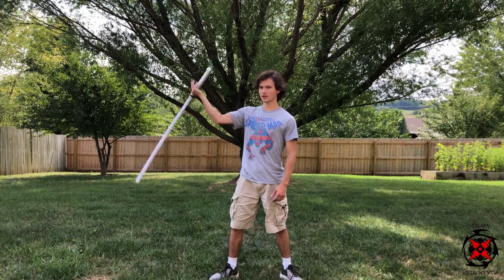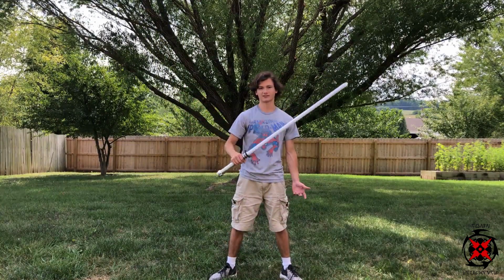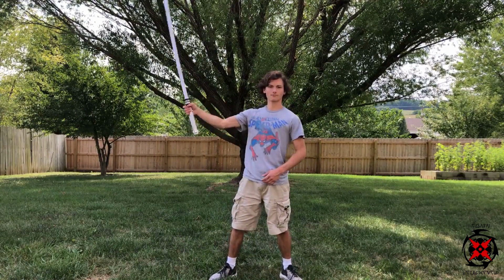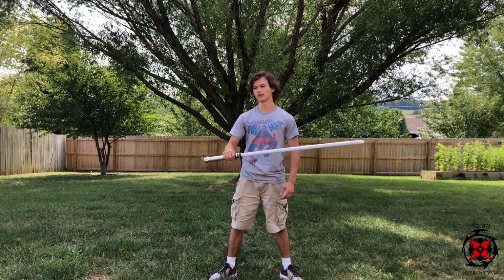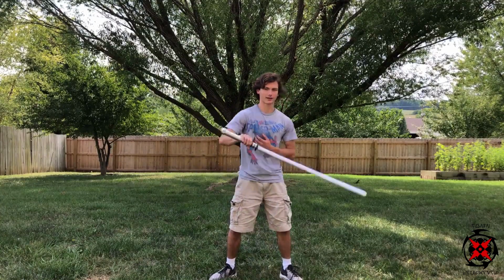Then from the spin, you want to grip it. So spin, grip, and you just want to redirect it around your body. That's it, and then you're back to the beginning, going up. So sweep the feet, come up, spin, grab it, and then redirect it over your shoulder. And the faster you get at it, it gets pretty insane, not gonna lie.